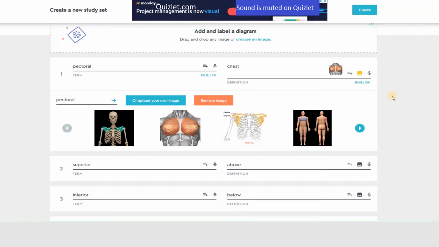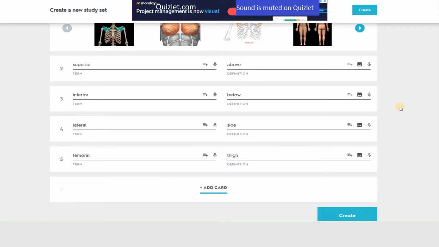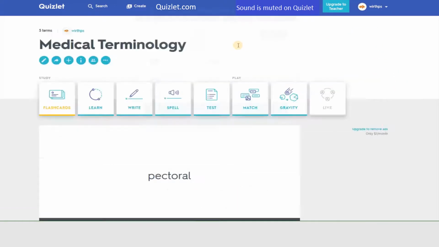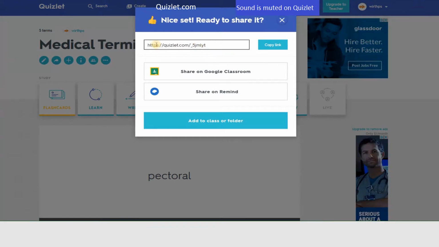Now that we have created a basic flashcard set, I want to finalize this by selecting the Create button. Notice it gives me a link. This is a link I could share with my students. I also want to use this in my course development template, and I'm going to show you some other ways of how to communicate your lessons that you've created within that course development template. You can also share on social media if this is something that you use with your students.